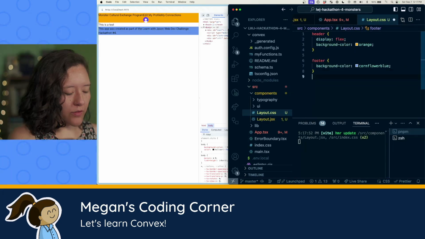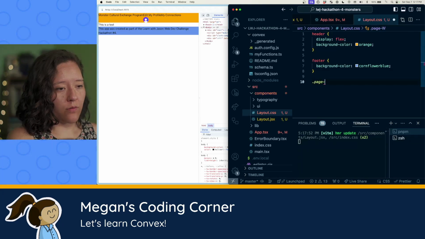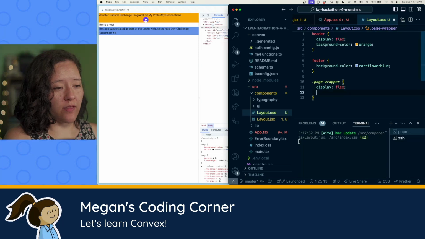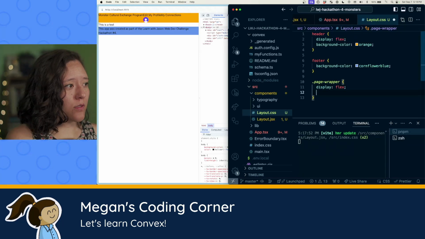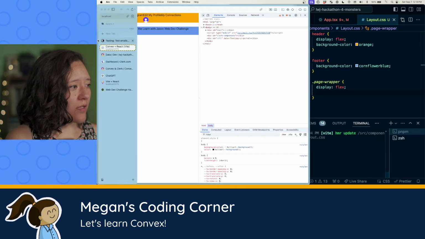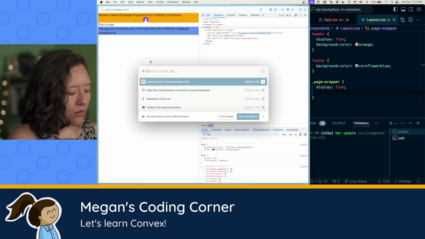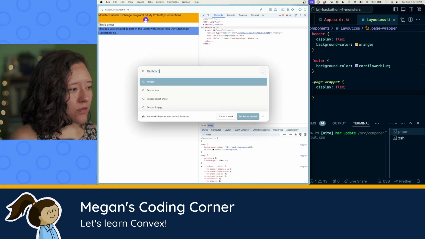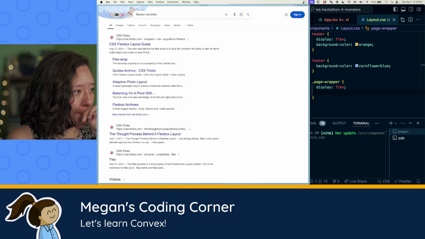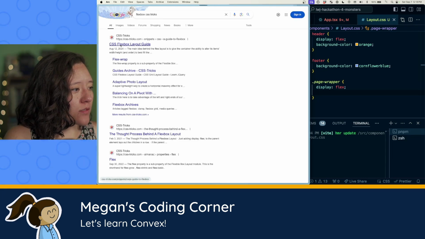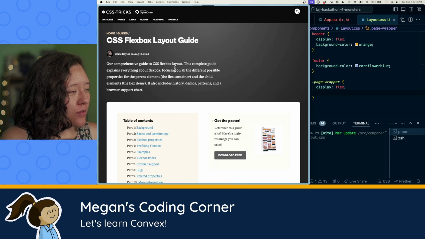Now, what do we want to do? Page wrapper. I want this to be display flex, and then I want to make it bigger. I always forget what the Flexbox CSS tricks, Flexbox layout style guide.